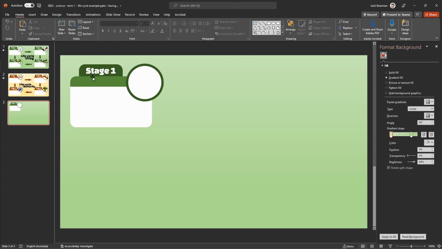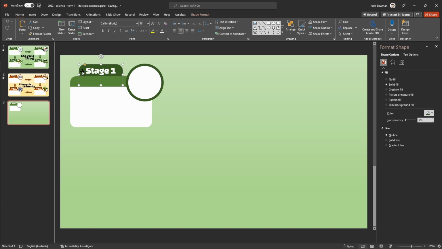Now I think I want this back rounded rectangle to be a little bit taller to fit that in. So I'm just going to click that, and then I've tapped down or up on my arrow keys on my keyboard, which allows finer control in very specific directions. So if I click and drag, yeah, that's actually pretty good.